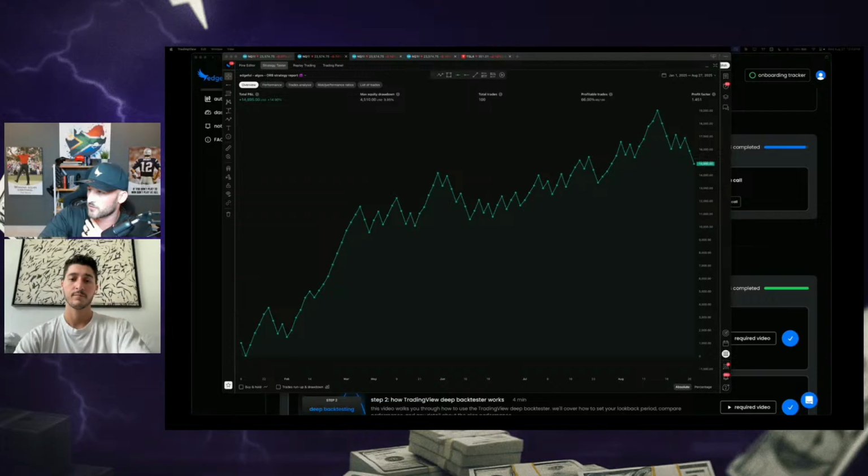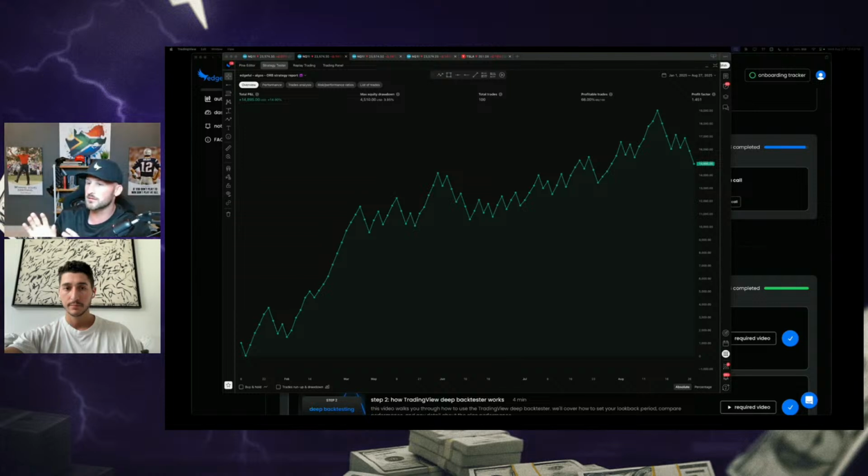I've been enjoying the algos. As I said, I became a dad in February. If I had the algos in February, it probably would have saved me a bunch of cash from trying to trade, especially when you've got no sleep. So I think it's a great option for traders that are not making discretionary trading work. Yeah, 100%.